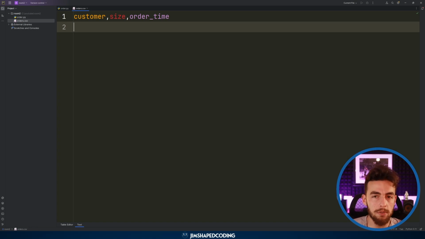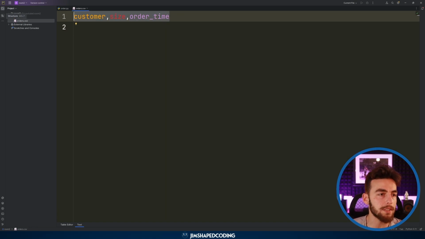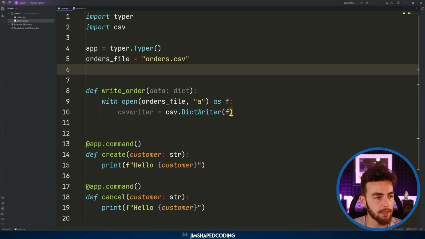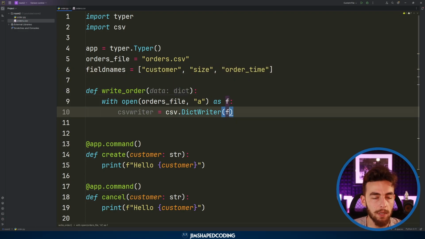So we have two options here. We could either read the first line of this file, or we could just have a separate list in our project. Let's make it easier for now and go ahead and maintain something like field names, and we will just have a list with our fields. Of course, we need to use double quotes in between each of these. So I will quickly do that here. Okay, so now that we have this, then we can pass in the field names as an additional argument to the class. So we will say f and then fieldnames equals field names like the following.